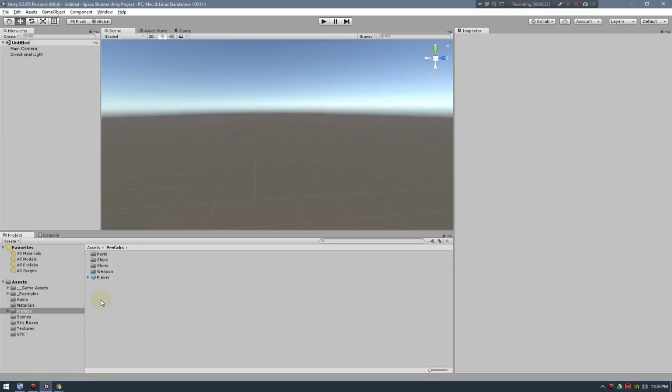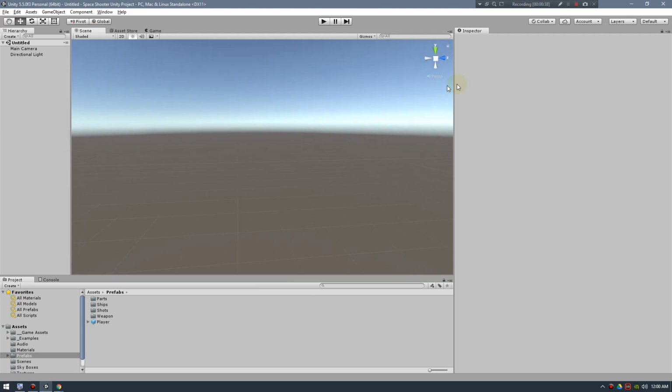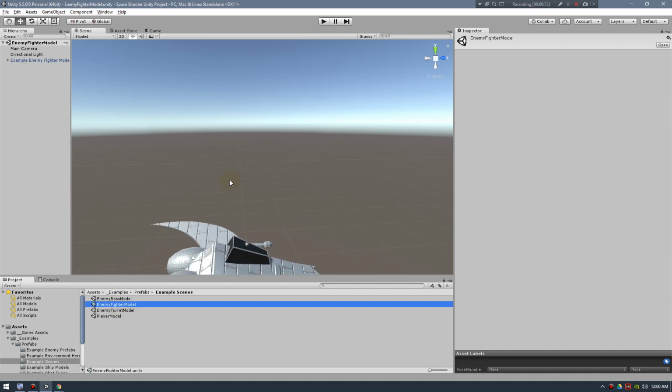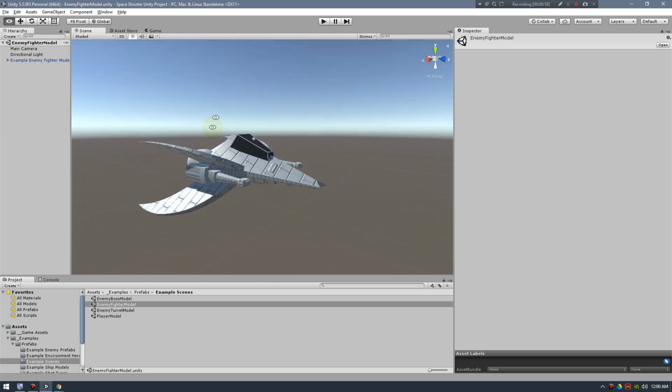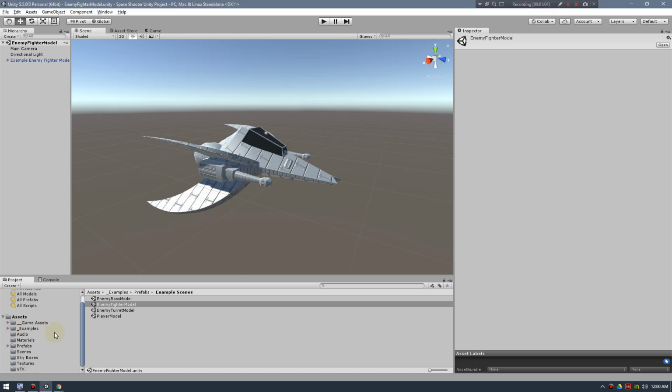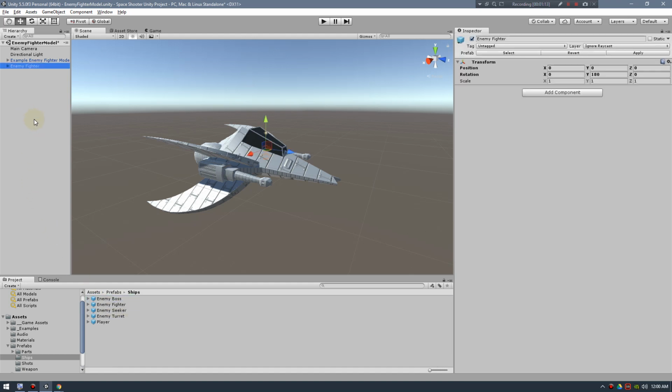So let's go into Unity, and I'm going to assume that you already have your project open. I've shown us several times how we can open up our Unity project. What I'm going to do is navigate to my ship's model scene. I have a few examples over here. I'm going to open up whatever scene your base fighter model is in, and you can see I have a nice little enemy fighter model right here. Next, we're going to go to my assets, prefabs folder, ships, and I'm going to drag enemy fighter into my hierarchy.